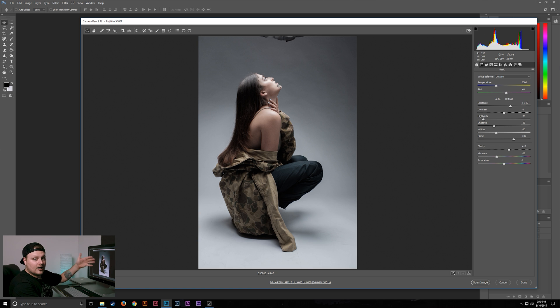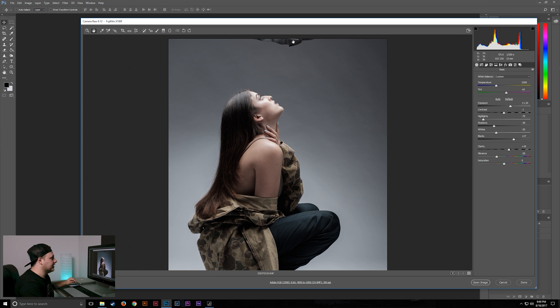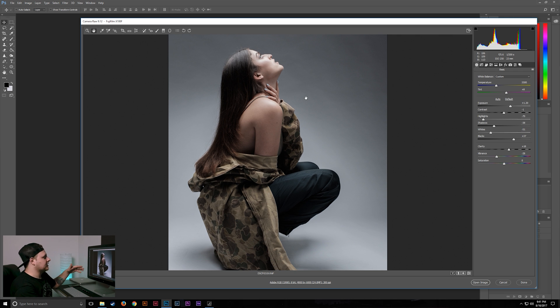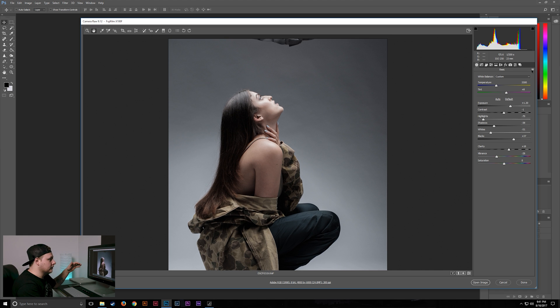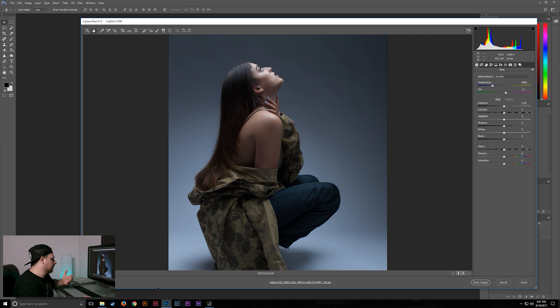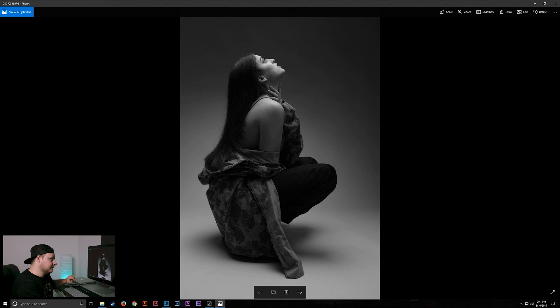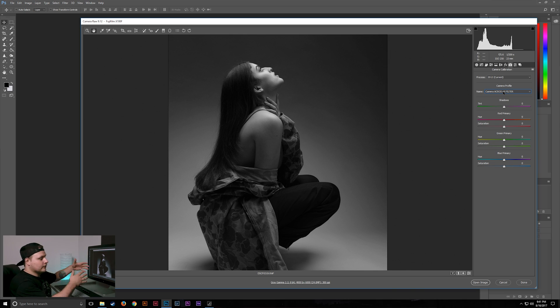I have all my settings set for the color look I like. As you can see, we have the softbox in the shot so I'm gonna have to clone tool that out. I want to make this image black and white. I actually finished this file out in color, but I think I want to make it black and white. I close out the camera raw defaults. I took this image with the intention of making it black and white. The original JPEG file is actually in black and white - I use Acros film simulation. I'll pop open the camera profiles and go down to Acros.